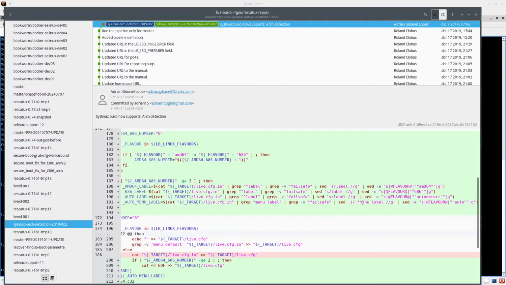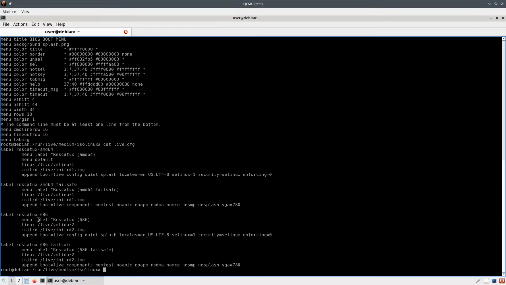Auto label is auto detect. So we don't want label, we don't want failsafe, and label space gets deleted. What? Label space.